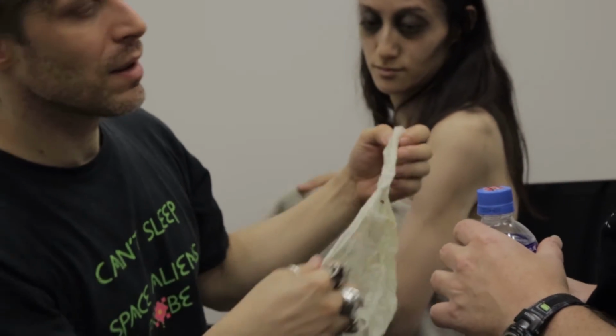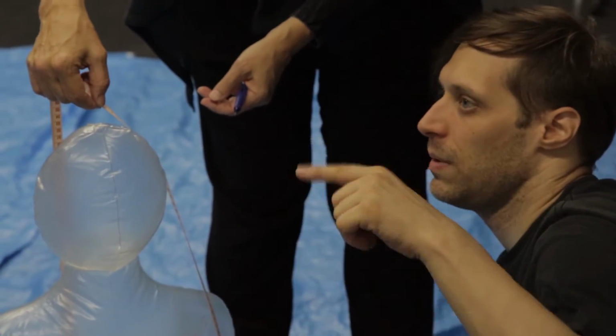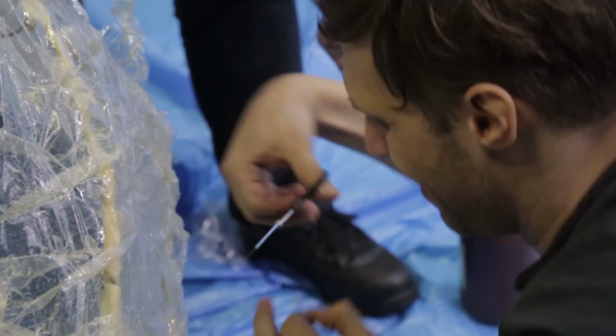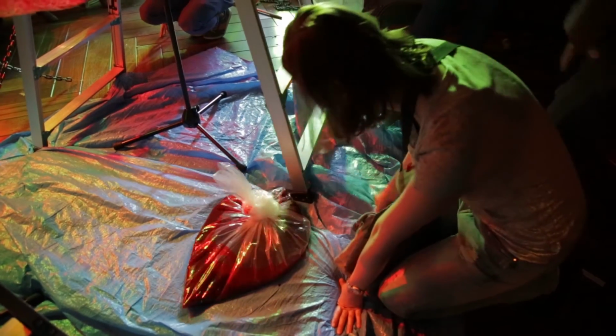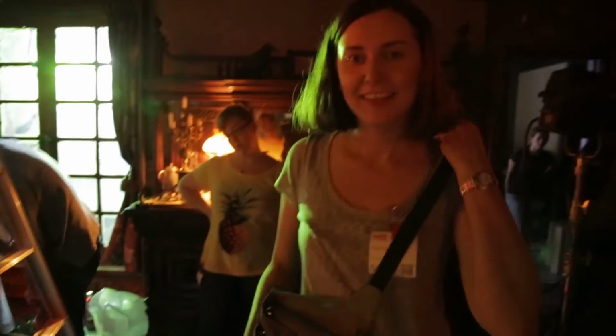Full credit to David Mizuchi, our amazing special effects artist, who created these wonderful sacks with our team of prop makers as well. We created a hero sack that Tomoko could come out of, covered in latex and blood. Our continuity girl, Pablo, poured a whole lot of blood from a sack onto Tomoko, who was very brave, hanging upside down, getting blood all over her and up her nostrils and things. So full credit to Tomoko for sticking it out.